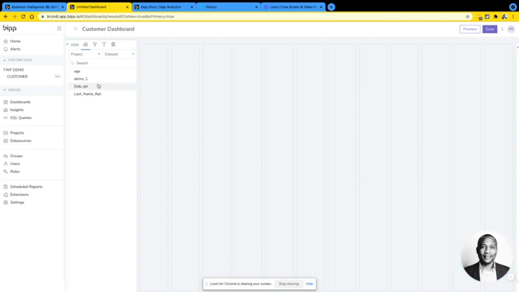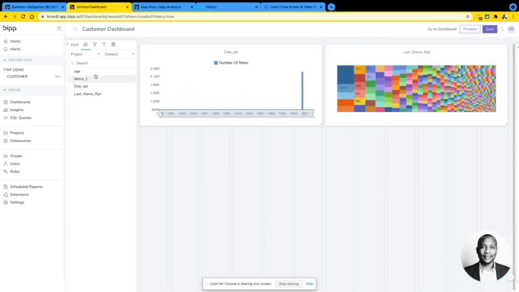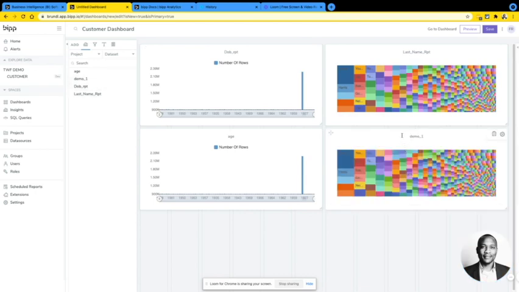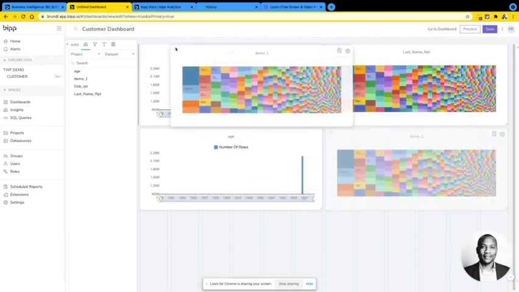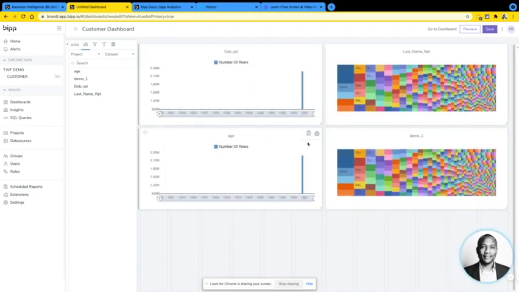All right, and now we can have a bunch of reports on that. So we did our date of birth, we can bring that in. We did the, what else did we do? Last name report, we can bring that in. And age, we can bring that in. And any other visualization that you have, now you can stagger that into a report. You can move things around if you really wanted to. Just a nice interface for you to work.